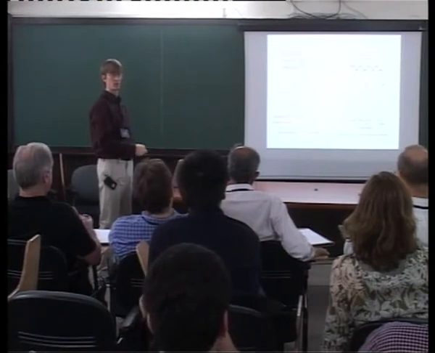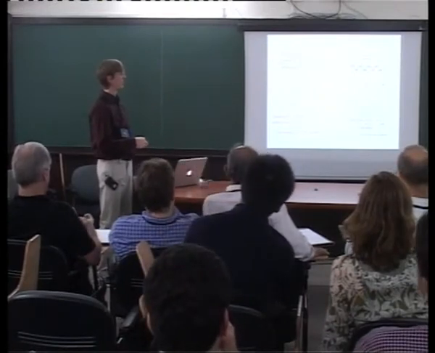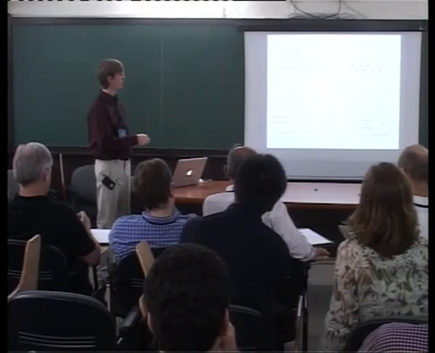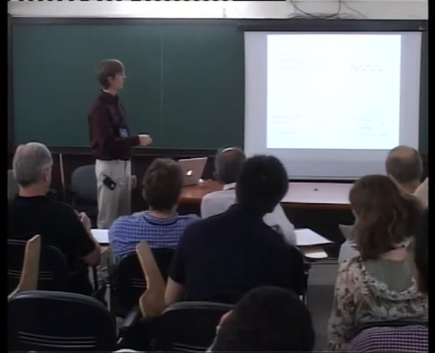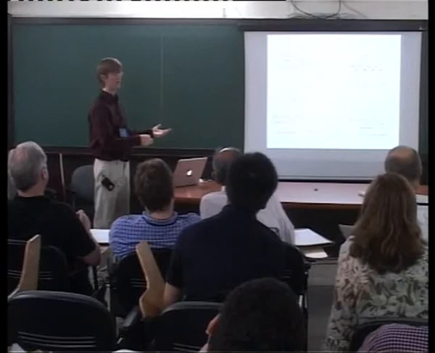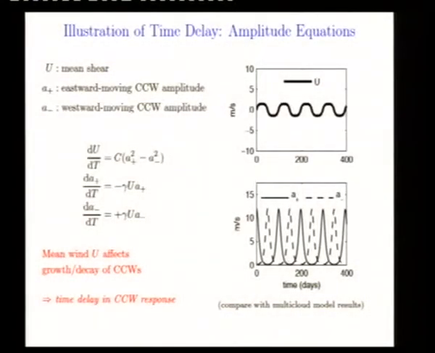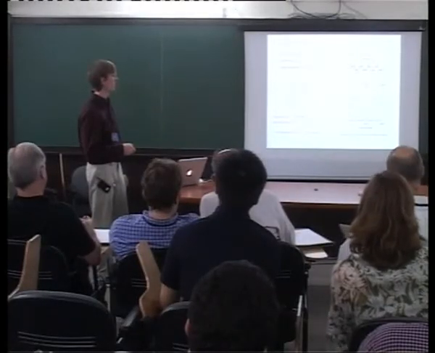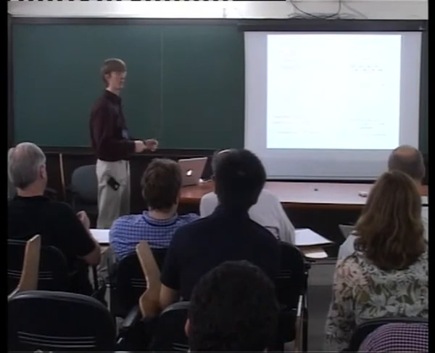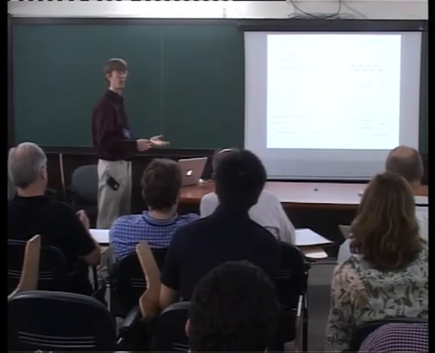the other a negative. And the effect of the mean wind on the waves comes through this type of term here. So a positive U is going to cause the eastward propagating wave to decay, whereas it's going to cause the westward propagating wave to grow. So this is sort of that time delay, that response, built into a model in a simple way. The mean wind has an effect on the growth and decay of the waves. It doesn't immediately tell you what's there or what's not.